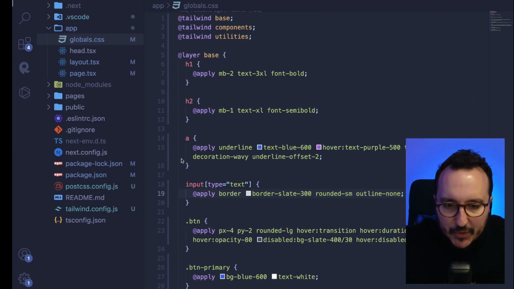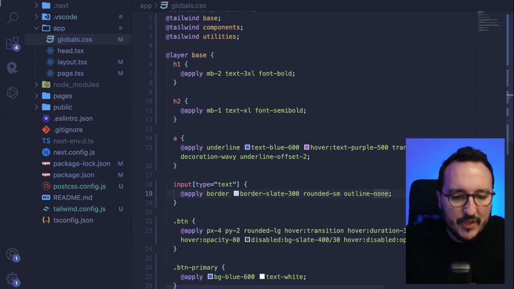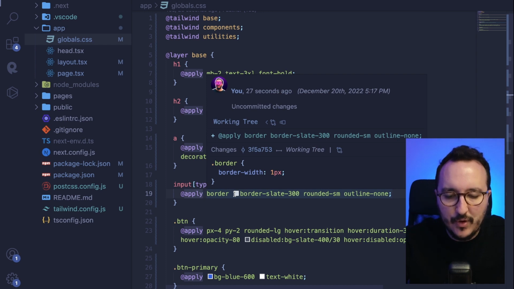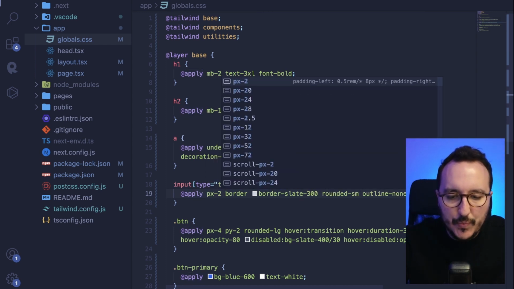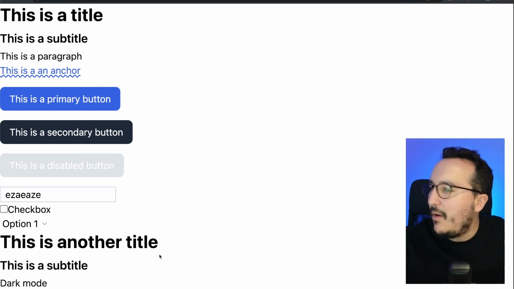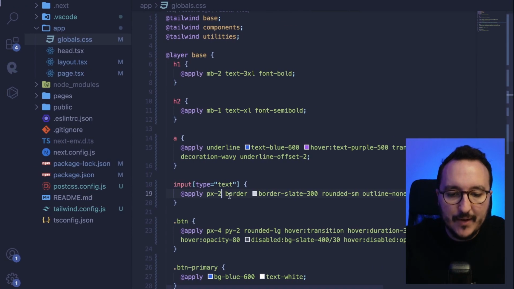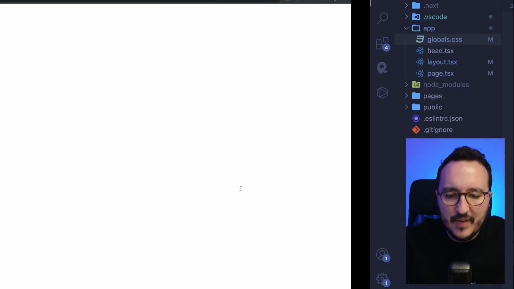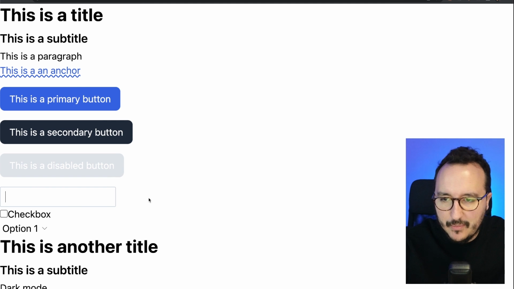So what I want to do is to add some padding. So I'm going to add a bit of padding at first. So here I'm going to apply px2. Okay, so I got a padding on the left and on the right. Now I'm going to add a padding on the top. And remember, as I told you, try to work with double values most of the time to get something more clear.